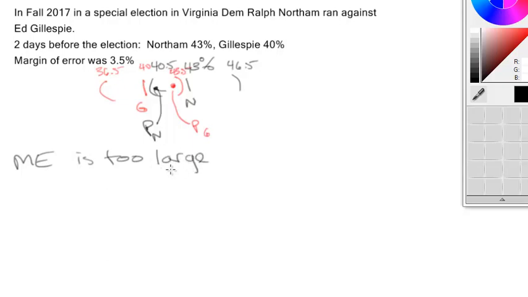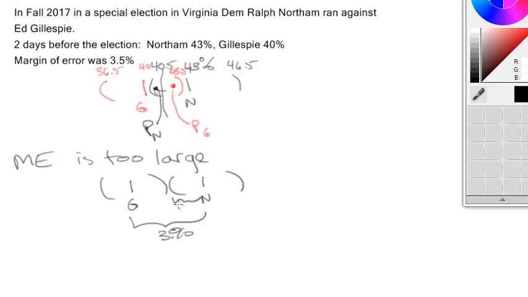So what we need is a margin of error that will split these two intervals into separate intervals, on the assumption that the point estimate for Gillespie and the point estimate for Northam are close to the true values. The distance between these guys is 3%.